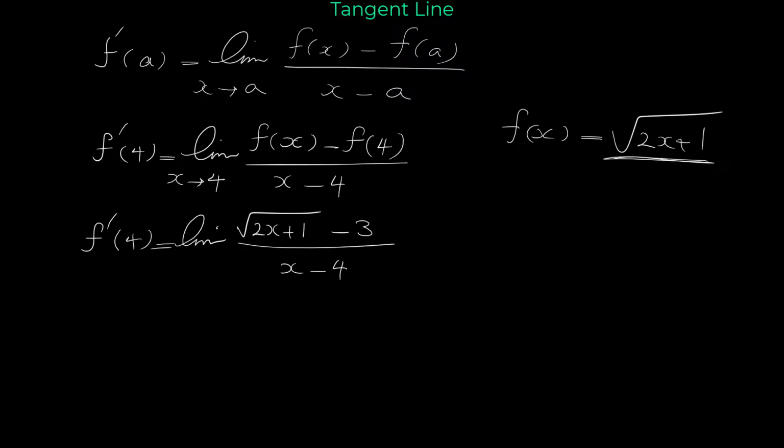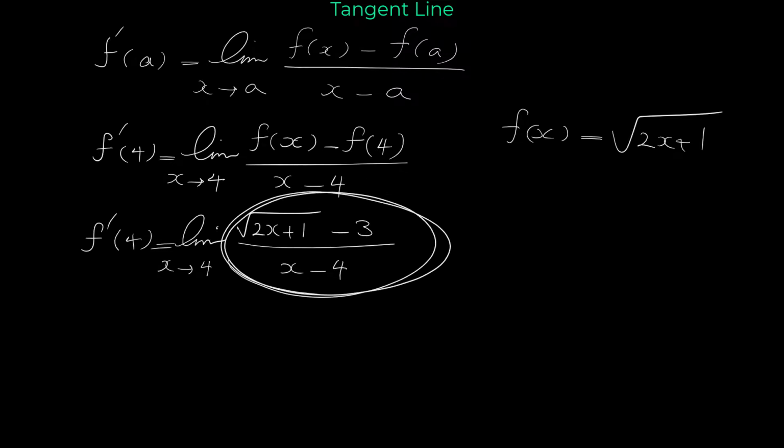Now we have to try to find this limit. Again, direct substitution doesn't work. Do not try to directly substitute 4 for x. If you do so, you are going to get 0 over 0, which is an indeterminate form. So direct substitution never works at the beginning. First, you have to do some algebraic operation. Simplify the expression in front of the limit. Cancel something, usually from numerator and denominator. Then substitution works. So at the beginning, if you try to substitute in the definition of derivative, it never works.